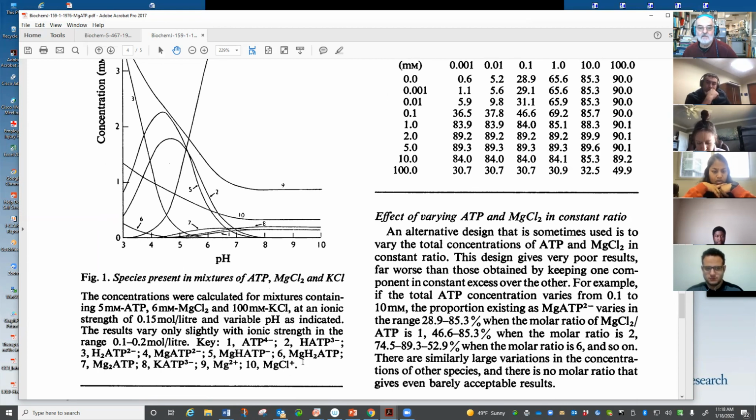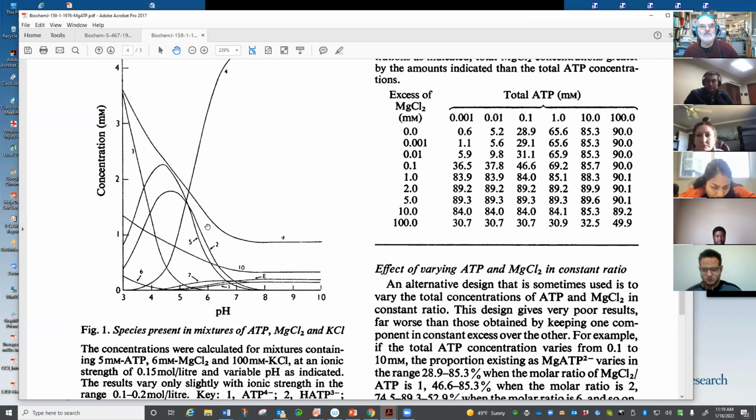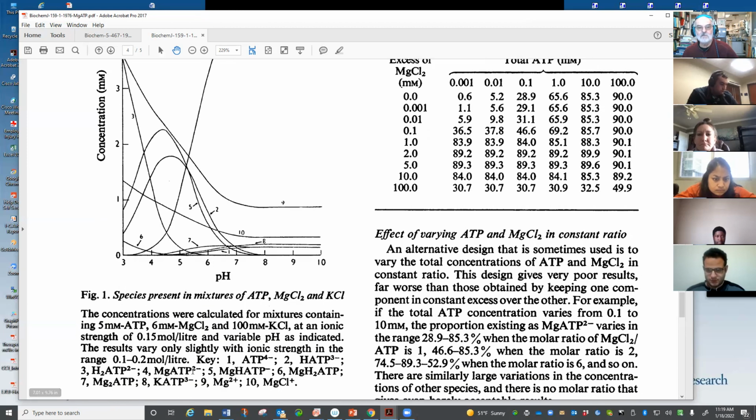Okay. And then there's 2 protons at species 6, which is way down here. It hardly ever exists. And then species 7, which hardly ever exists. Species 8 has to do with a potassium form, which hardly ever exists. Free magnesium is species 9. You can see there's a lot of free magnesium until it's mostly complexed in this species that we're interested in, the magnesium ATP form.